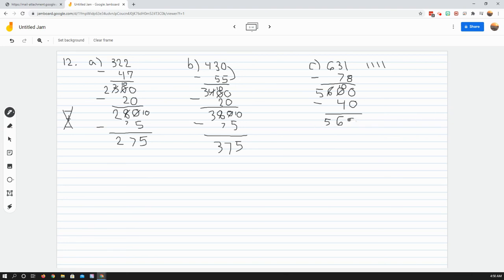Okay, so far I have 560, but I'm not done because remember, I still need to do the digits in my ones place. So if I have 1 and I need to get to 8, how much do I need? 7, right? Now I get to subtract once again. So I need to borrow in this case, right? So he's going to be a 5 and this guy is going to be a 10. So if I have 10 and I take away 7, I'm going to be left with 3. And now I'm going to drop that 5 and drop that 5. And the answer is 553.